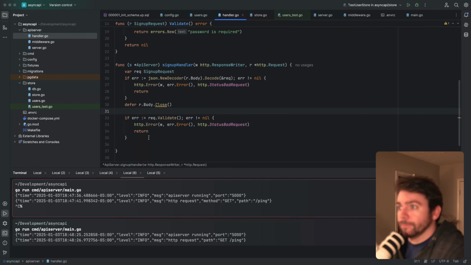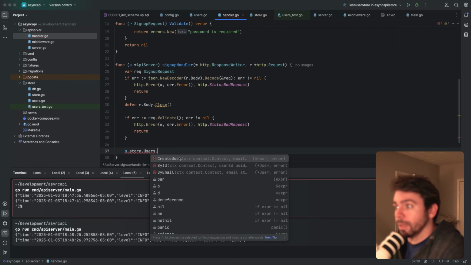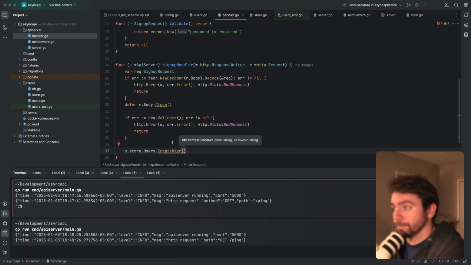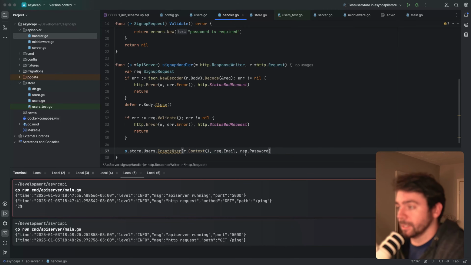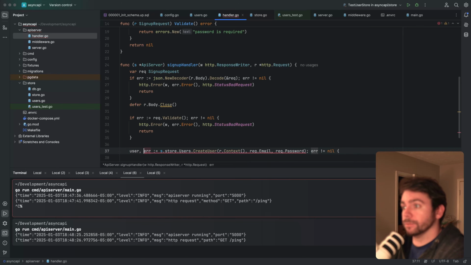Okay, so now I can reference the user store. And we'll go ahead and create a user. We'll pass in the request context, the request's email and password. Actually, we need to provide the user here.